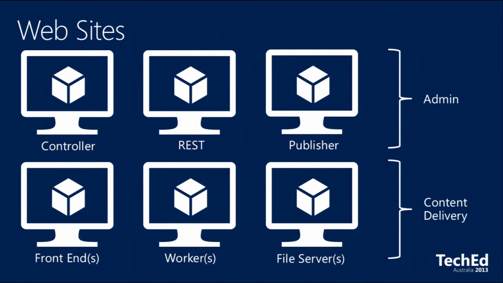This is kind of harder to split out in terms of the roles. So you have dedicated front ends, dedicated workers, dedicated file services, and a dedicated REST environment, and probably a dedicated publisher. And in this lot, the only 2 bits that are exposed publicly or to the internet, if you're a service provider, is the publisher and the front ends. Everything else can sit inside the network.